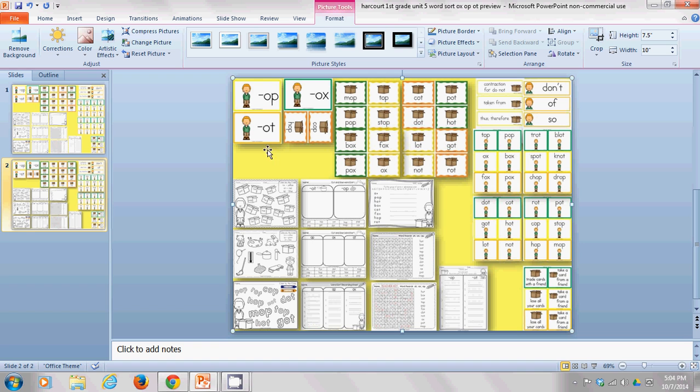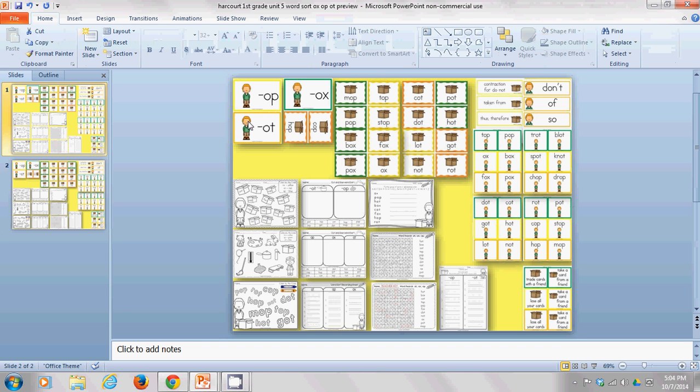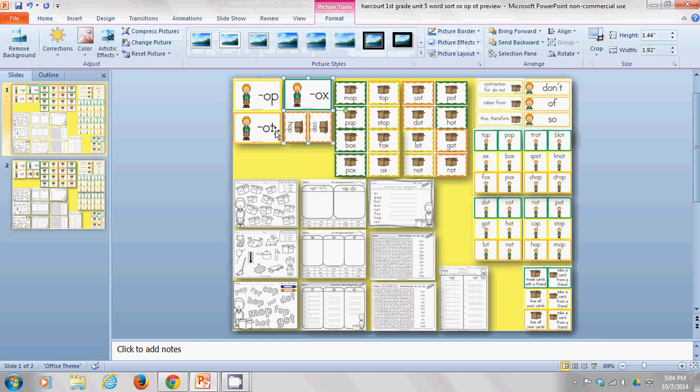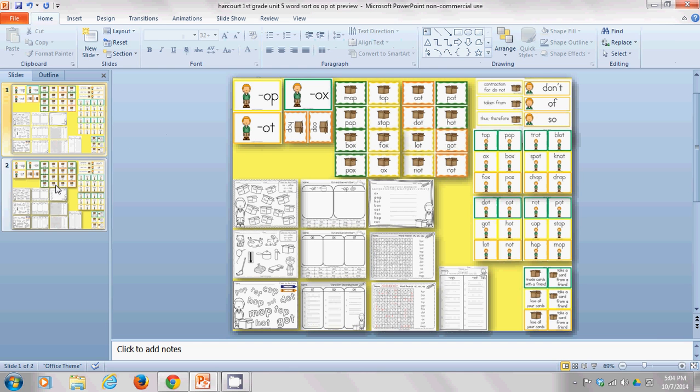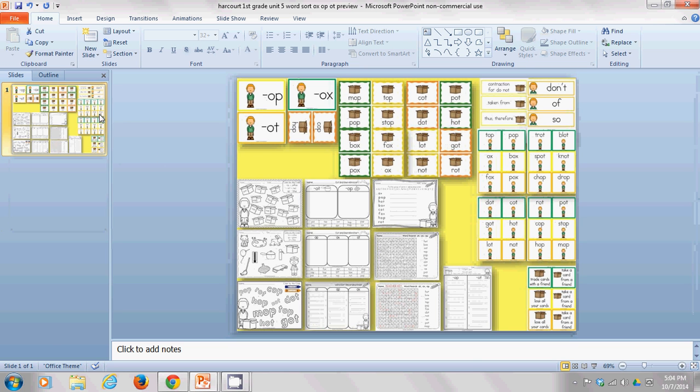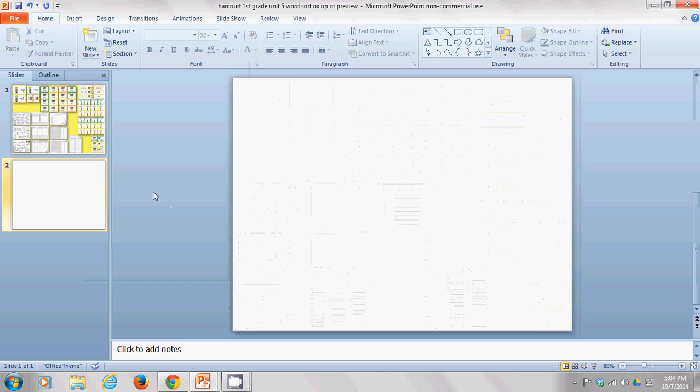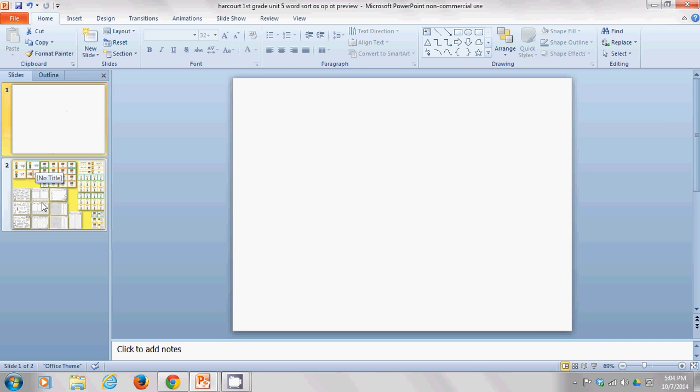And I'm going to do that because, see, it's secure. It's one page. It's just one slide. Nobody can come and steal this and click on it and pull it out. Like here, they could pull each little slide out. I'm done. So I've inserted it back in on the second slide. So the first slide, I am going to delete it. And now I have a secure picture on this slide. I'm going to insert my slide back in. Now I actually want that to be my second slide.